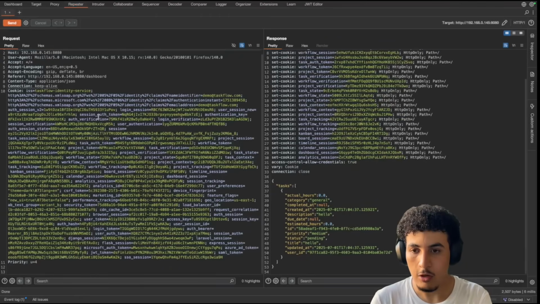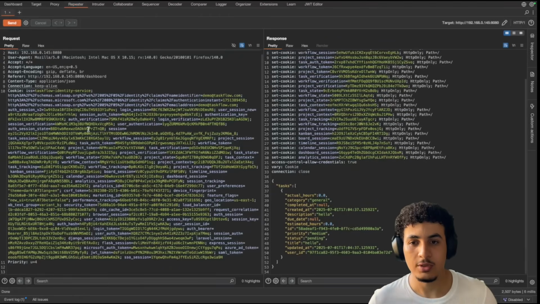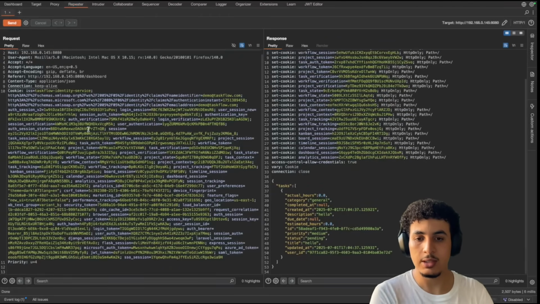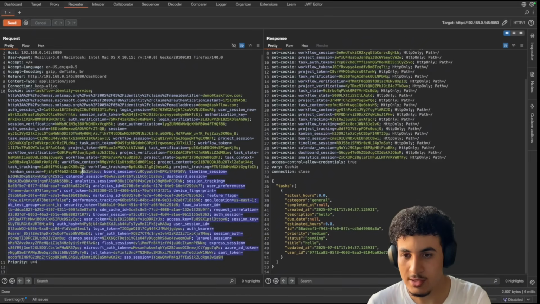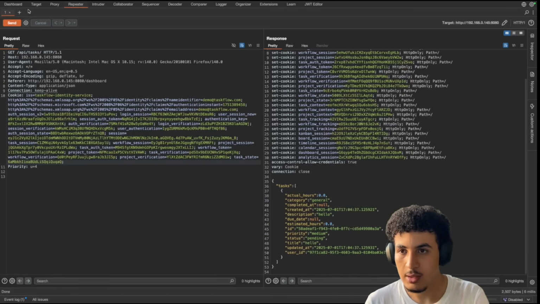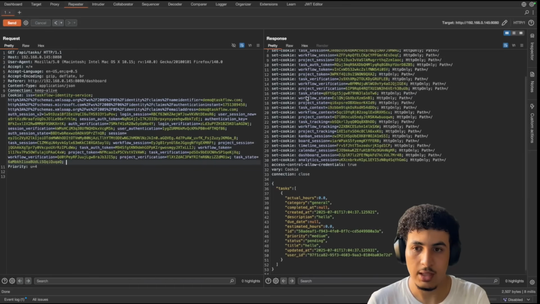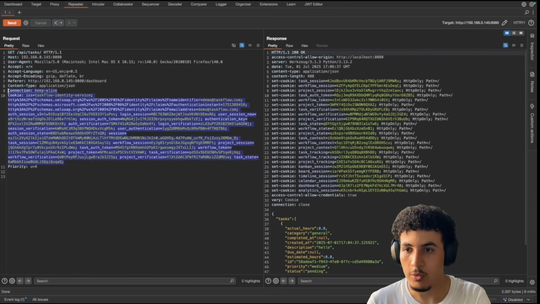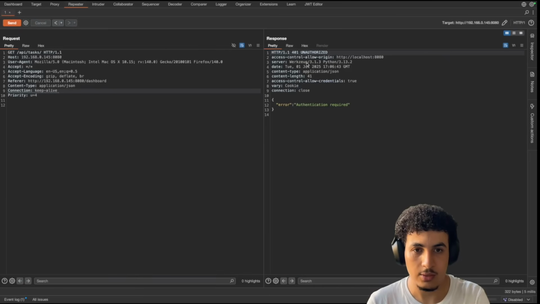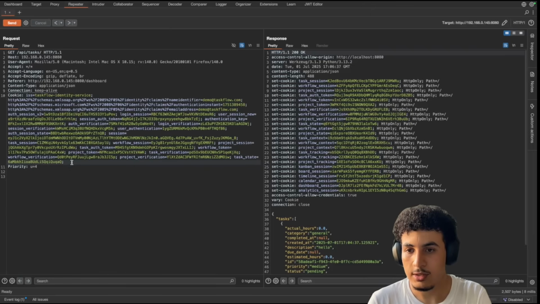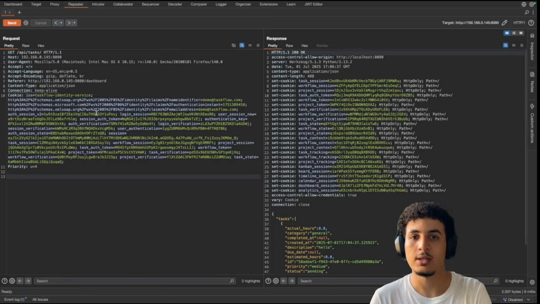Okay, so out of all of these cookies, I'm pretty sure that not all of them are needed to make the requests work. So what I used to do is just remove half of them, send the request and see, okay, we still have a 200 OK. Maybe remove all of them and see if it's still going to be okay. Okay, we now are not authorized to do this action. So I will continue and keep doing it half by half by half until I only have the cookies that are needed.